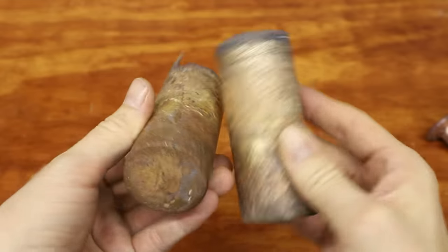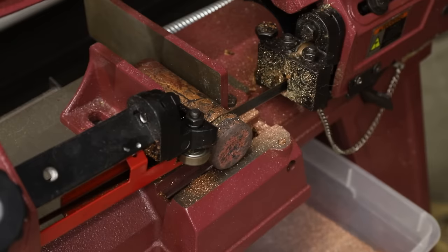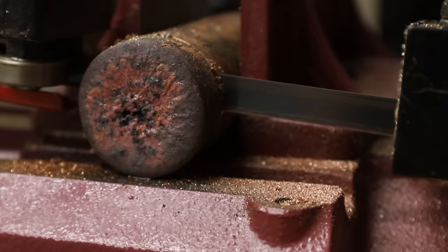These castings really looked terrible, but fortunately that was only skin deep. Once I cut them into manageable sizes, I could see that the metal was very solid.